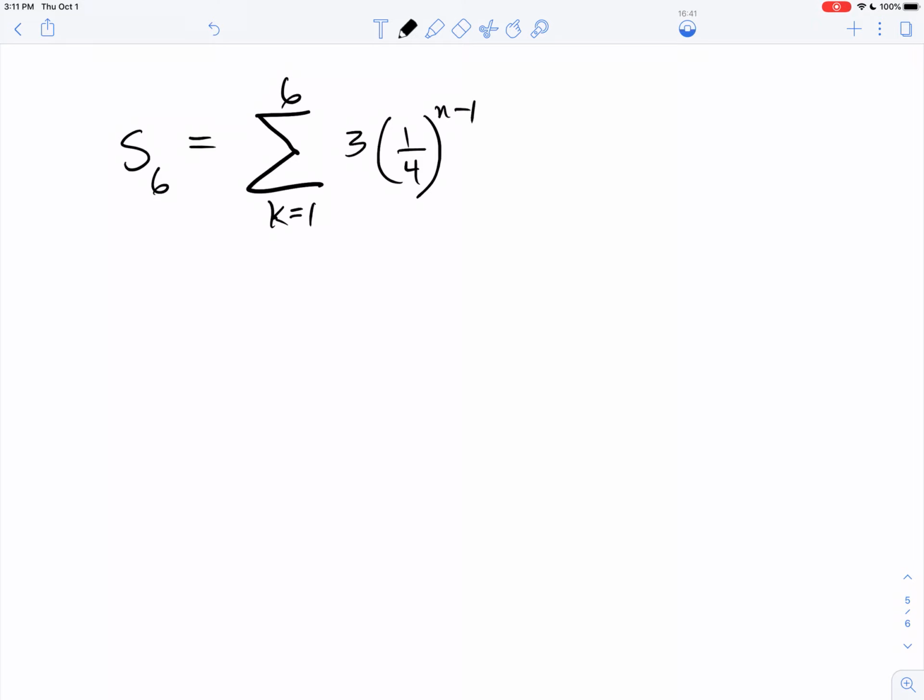And you go, dang, what the heck is that? Well, that's sigma notation. Guess what? If I plug in, oh, sorry, that should be a K to match my index of summation. So I'll put K, right? K. But if I put a 1 right there, that's where it wants me to start, I would get 3 times 1/4 to the 0 power. Well, the 1/4 to the 0 is 1. 1 times 3. Oh, so the first thing that comes out is 3.